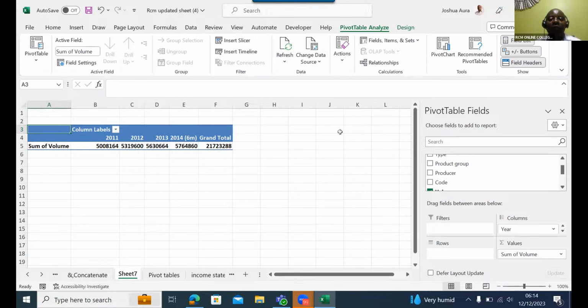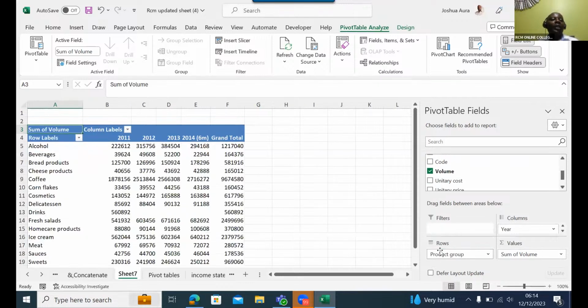That's not enough. What I'll do, I'll come and pick this product group. This product group, I'll be able to come and post under the rows like that. Hooray. I mean, this is a eureka moment. It's a great deal. Now I can track down the performance. If you're the one in charge of alcohol, I should be able to reward you. You should be clapped for. Why? Because you can see alcohol. We began here with 222,315. You can see an increase, another increase. This one is a kind of decrease, but you see this is for 6 months only. So by the time it hits 12 months, it will be even double of this.